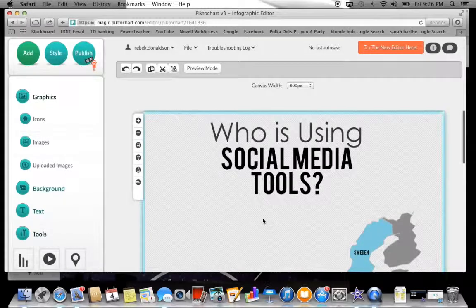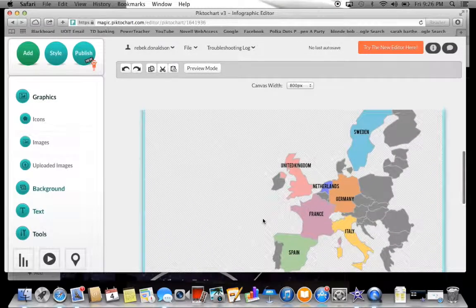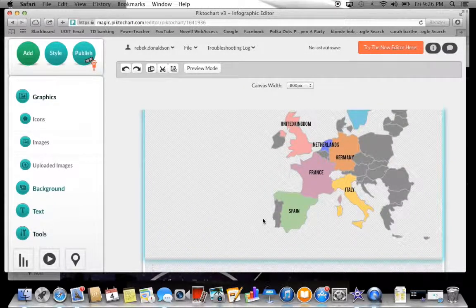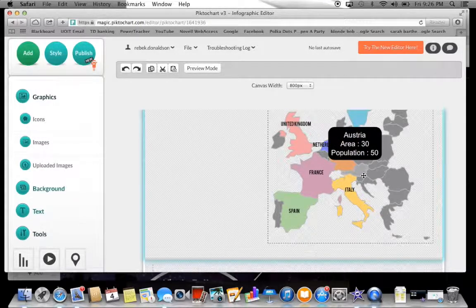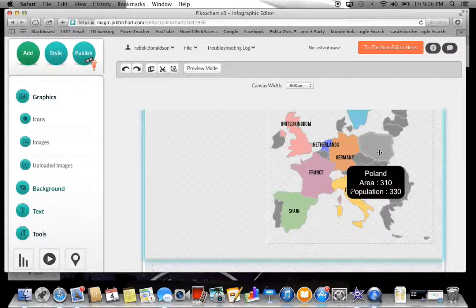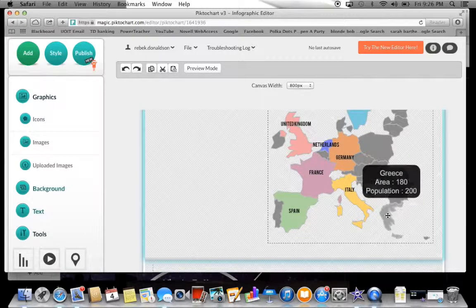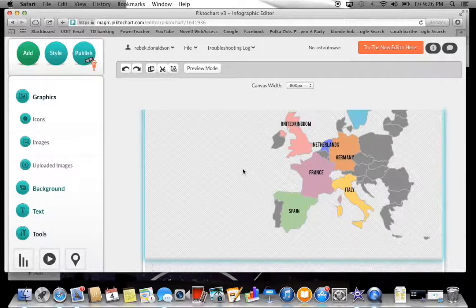The next thing that I did was I took a look at the information that I found, and I found a map so I can highlight some of those areas. What I really like is that when you do look at this, as long as it's on the computer and not actually printed out, some interesting information about that country shows up, which is kind of cool because I didn't actually put that information in.